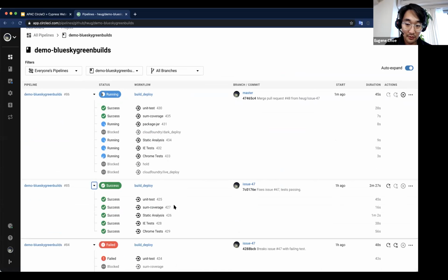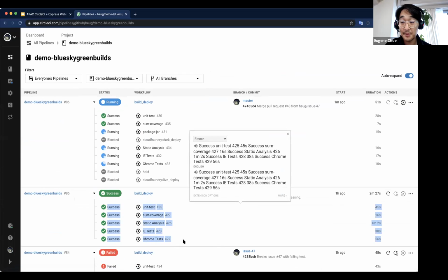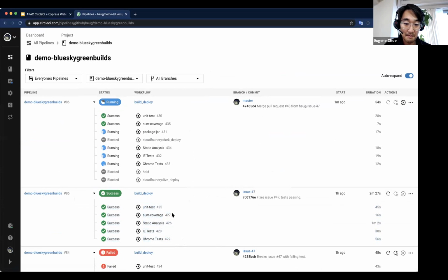What will look a little different if you're paying really close attention is that in this previous build of mine, I had these 5 different jobs running in my pipeline. However, here in my master branch, I actually have a lot more running. Some of it's not running quite yet because there are dependencies on each other. But this is something I've configured within the config.yaml itself because I only want to run a packaging and a deploy job when I'm working in the master branch, right? I don't want to be deploying to a production environment if I'm in a feature branch, for example.